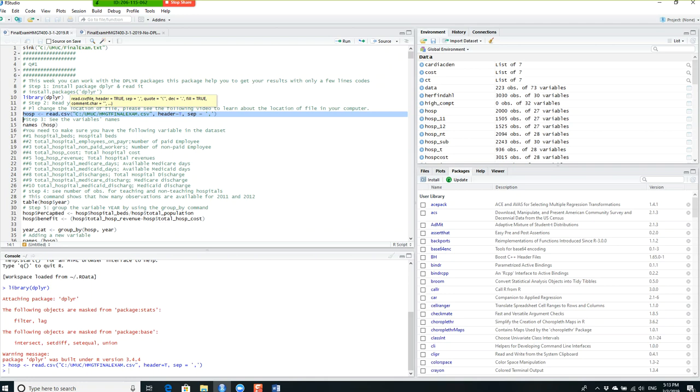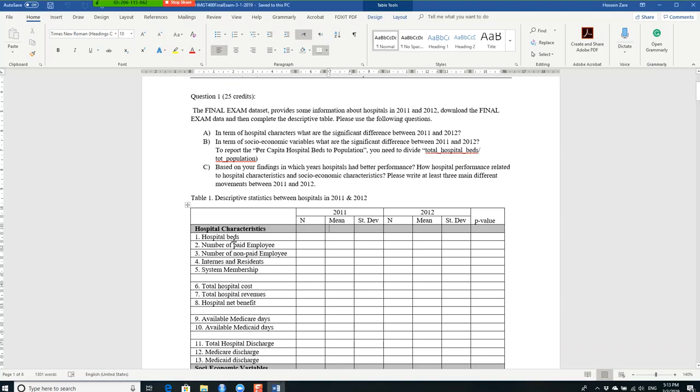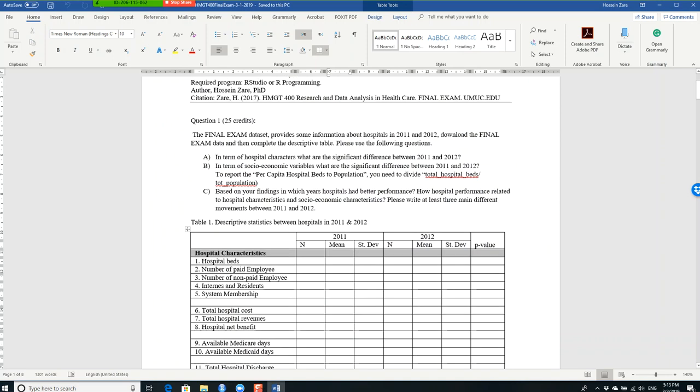All the data sets and all the codes are available at the moment in the class. If you go to the week 8 content, you will see that. And for the final exam, you need to use the final exam data set, not the week 1 and week 2 codes. There is an announcement in the class that I updated everything at 8:15 p.m. on Friday night. So if you downloaded anything before that, make sure to download everything again, please.